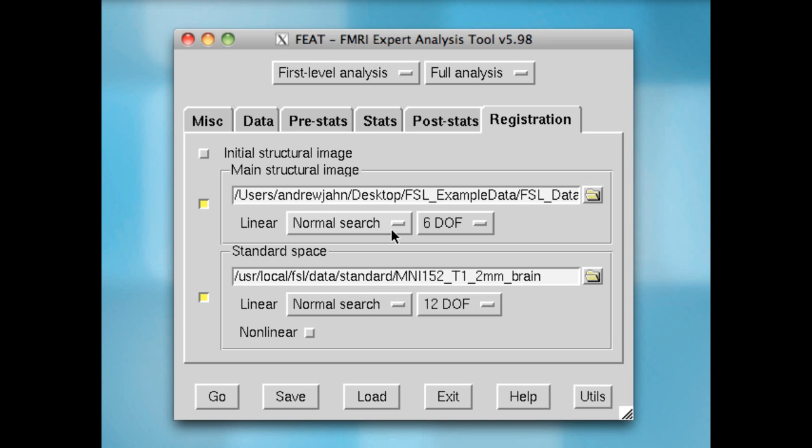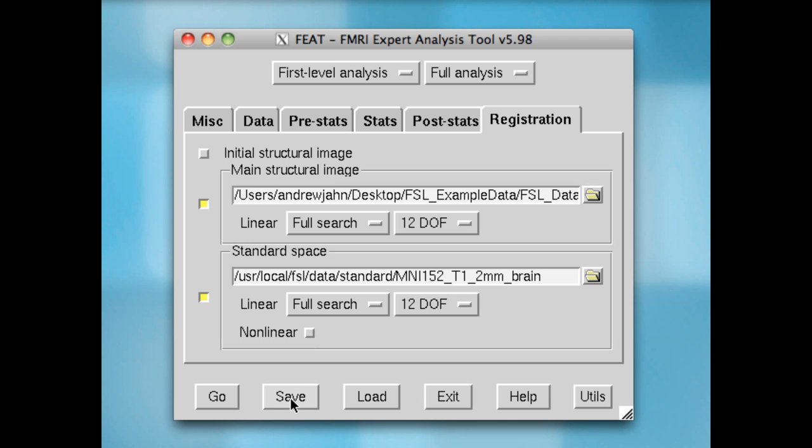Lastly, these search spaces will allow us to specify more full and comprehensive searches. I'm going to go ahead and select them and increase the degrees of freedom for what it searches for, because a more comprehensive search, although it increases computational time and cost, can result in a better fit when you co-register and normalize your images. This nonlinear option will apply a nonlinear warp when warping to a standardized space, which can be slightly more accurate, but can result in very, very high computational time. So I'm going to leave it blank for now.